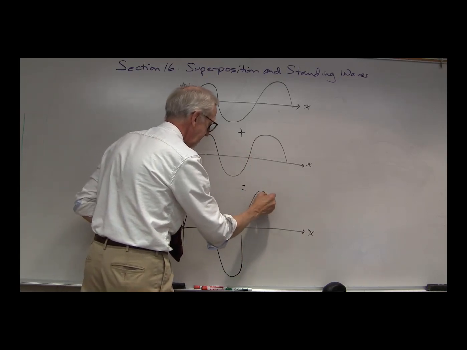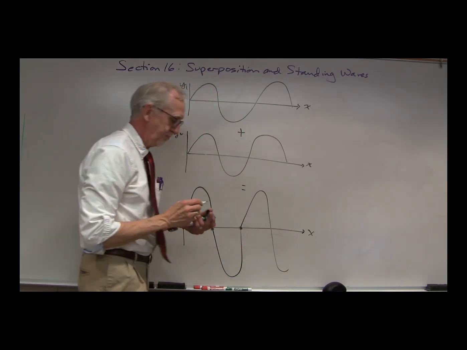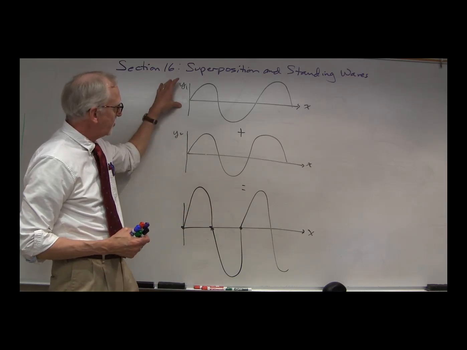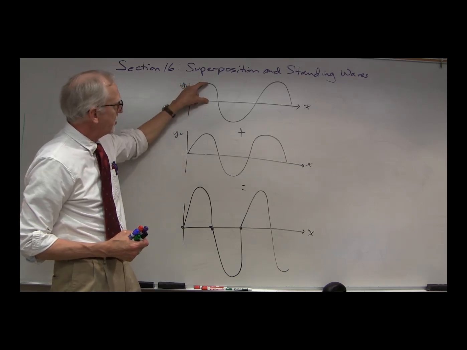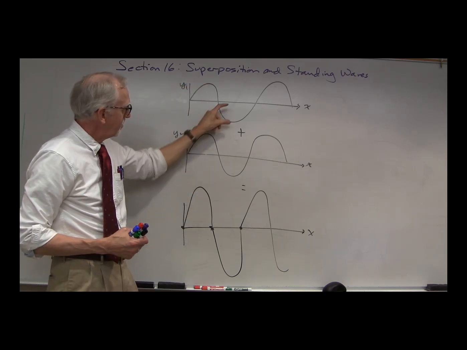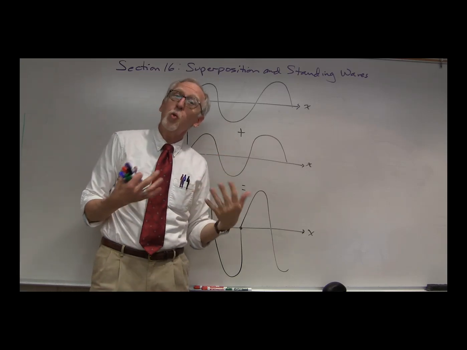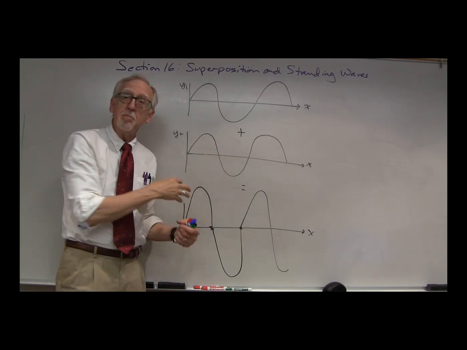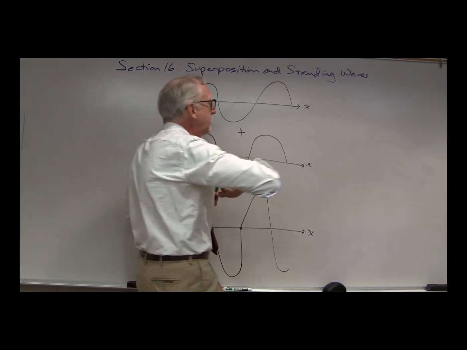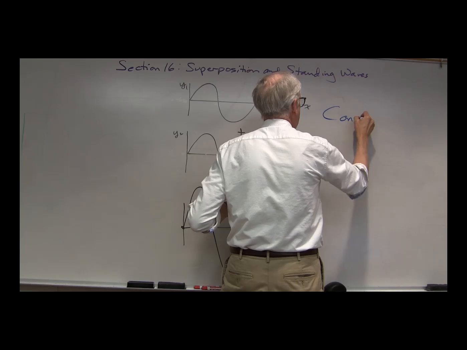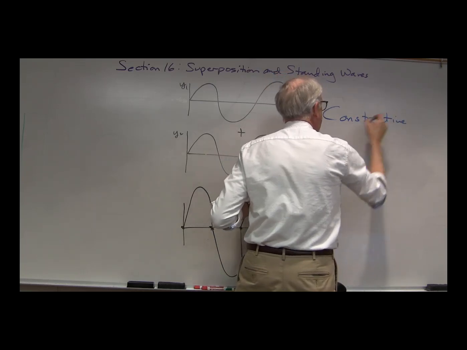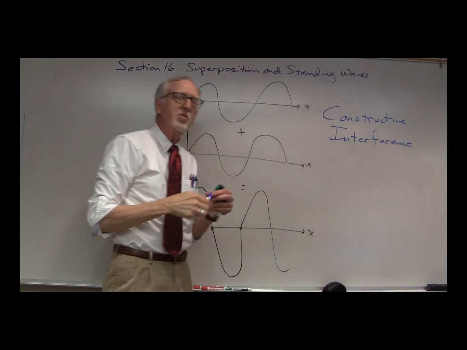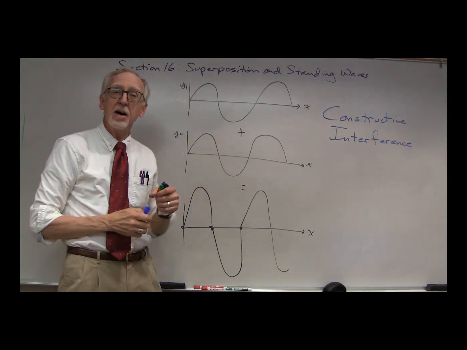That's pretty crooked, but I think you get the idea. What we end up with is a wave that is bigger than these, basically just the sum. If this is some amplitude A, we end up with 2A, minus A, minus A, minus 2A. We end up with a wave with twice the amplitude. When waves combine together like this to give us a bigger wave, we call this constructive interference. Interference is a term we use when waves are combining together.